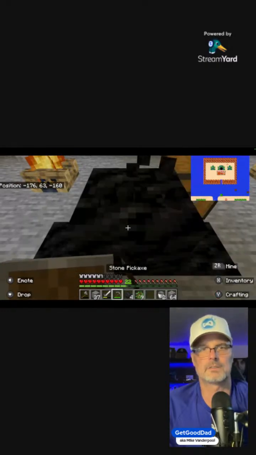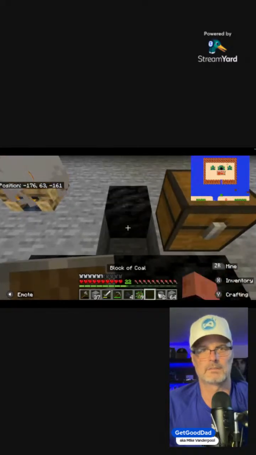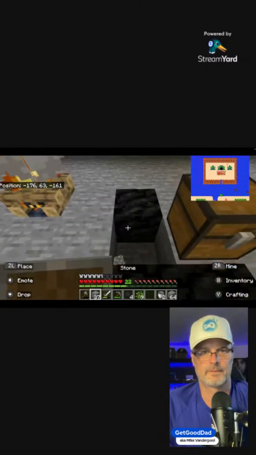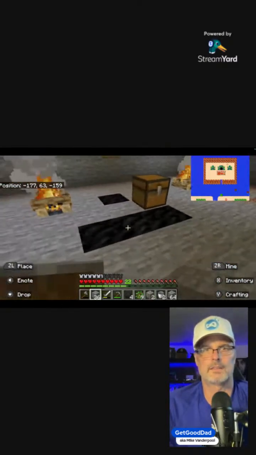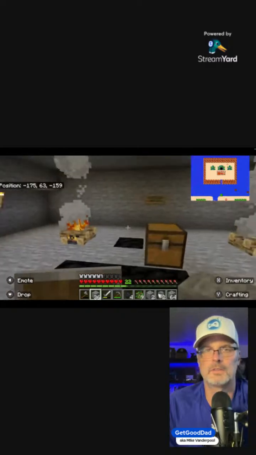Mother scratchers. It's going to turn into coal now. Oh, it still says a block. Nice. I think that'll look really good as the floor. I don't know what that is, Alf.